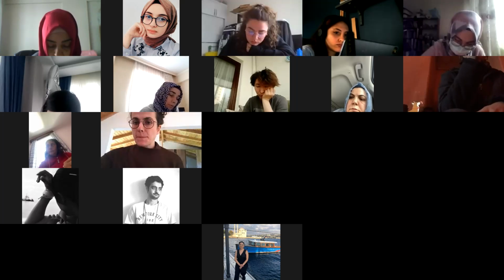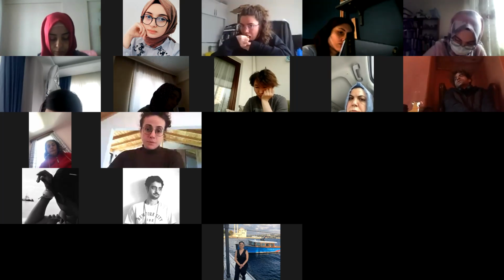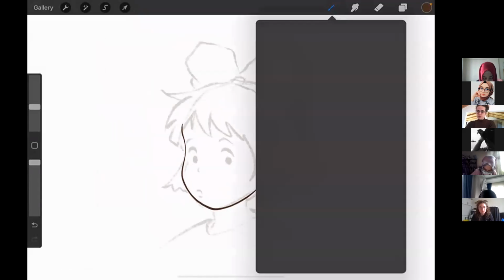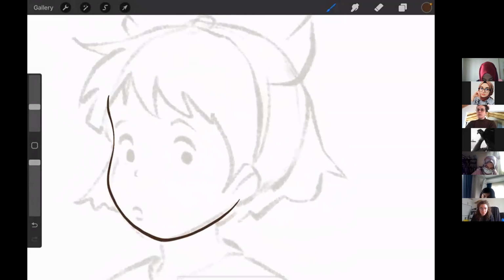Okay, so going to the next one. Now let's move on to the next exercise. Okay, so now I use a studio pencil to refine the outline. Now I'm drawing over the sketch I made, with the Studio pencil.